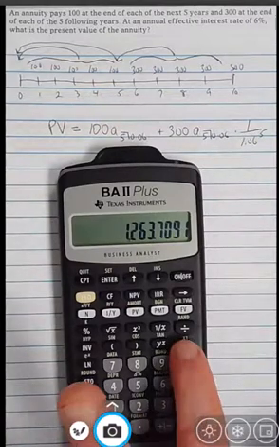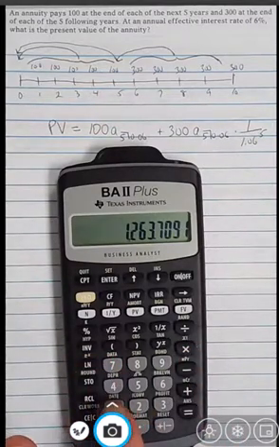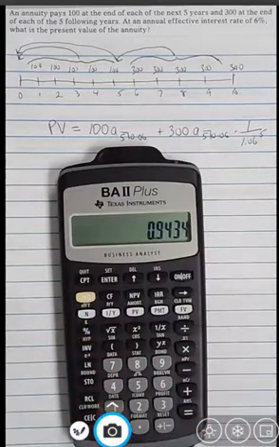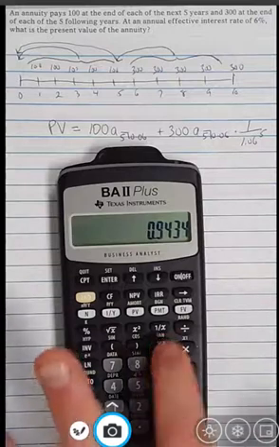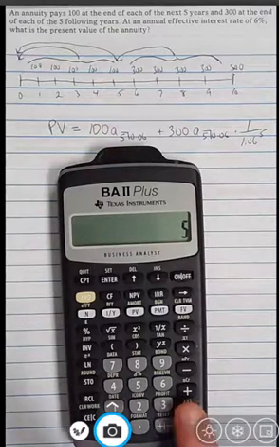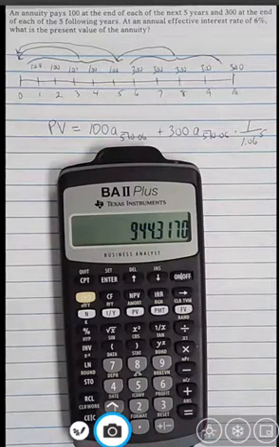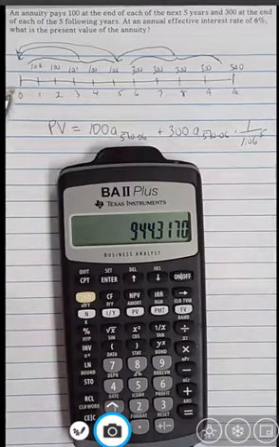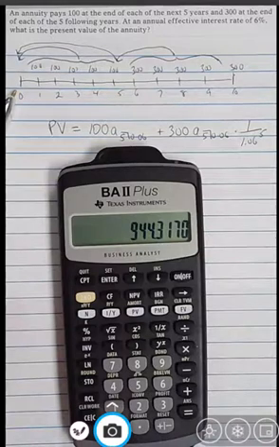So I need to take this times 1.06, flip it. That's 1 over 1.06, and then raise that to the 5th power. I don't have mine in chain mode. I have mine in order of operations mode. If you have yours in chain mode, you'll need to make sure that you either put parentheses around things or store it. Okay, so this gives me the present value of the $300 payments back at time 0. So present value, honest to goodness present value here.